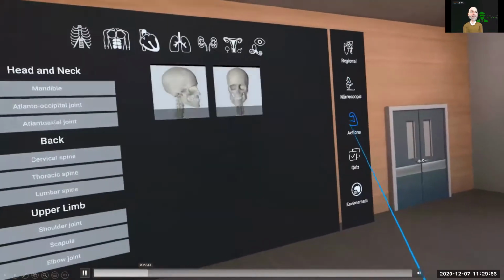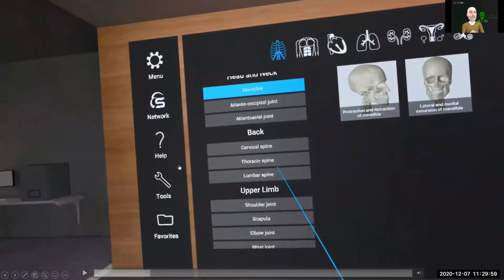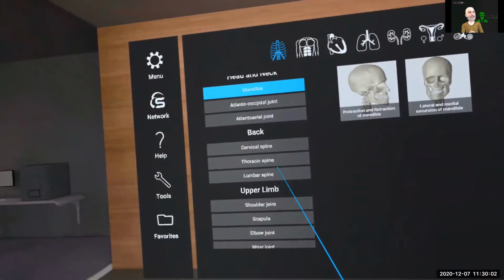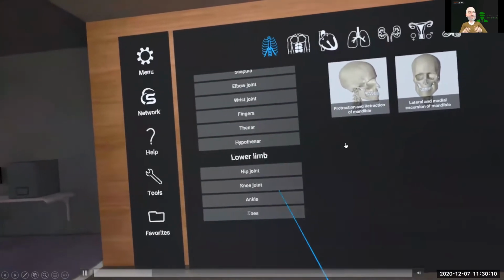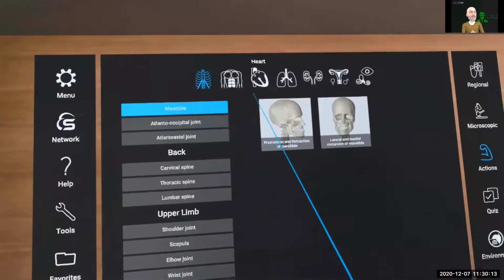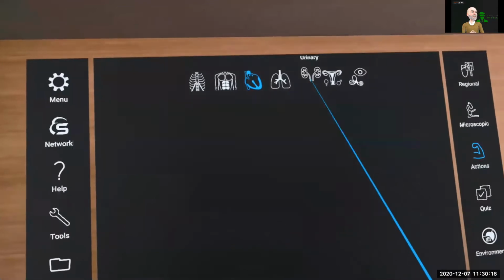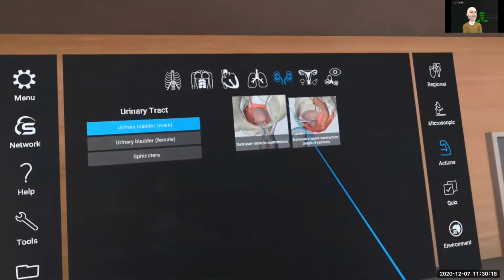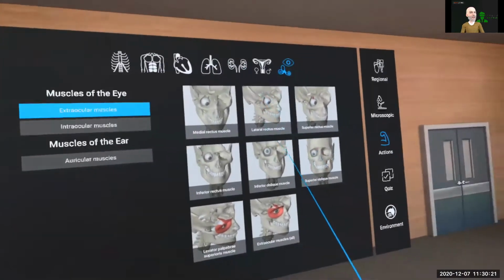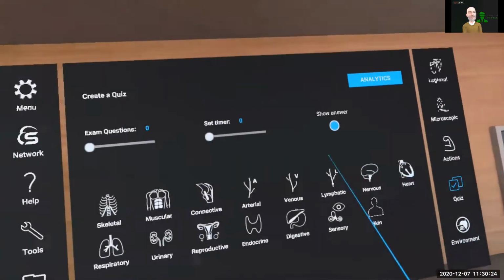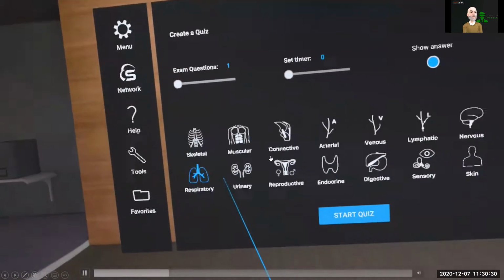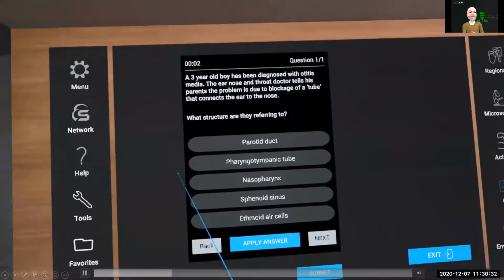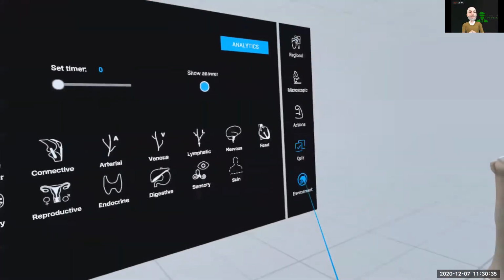Okay, and microscopic actions. This is really neat, where you can take various components of the body. In this case, it's the skeletal system, but I can do it with muscular, with lung, and then run the models through a short video clip of how they function. We may even do this with cardiac, but you can see the functioning action of each of these systems. And then there's a quiz element. This is a teaching and learning tool with a platform. So you can pick a specific system, and there are built-in quizzes, and you can make your own quizzes.